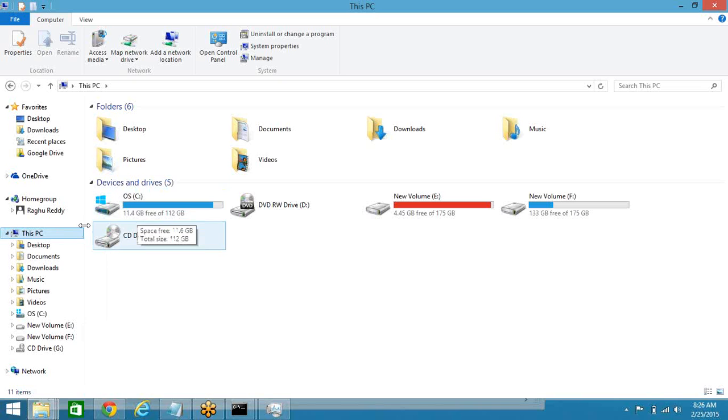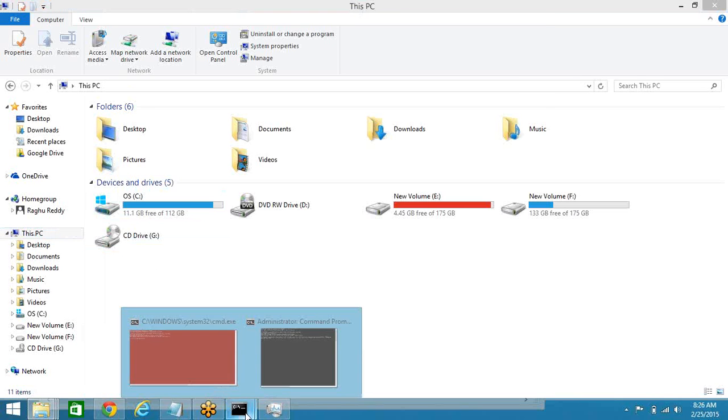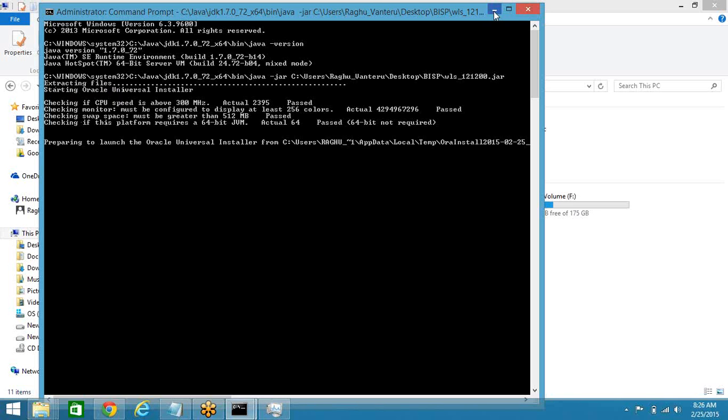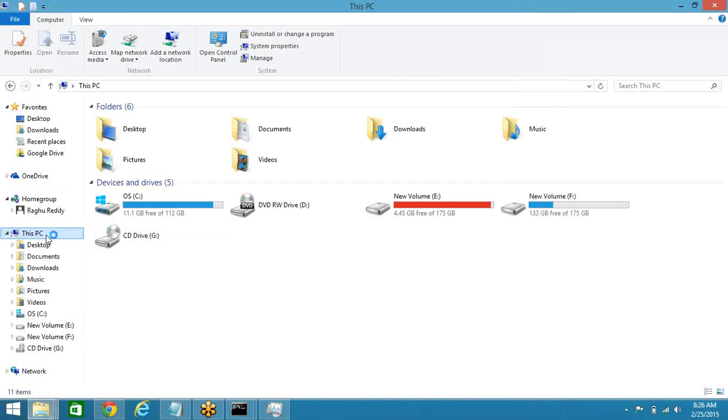The available space on the C directory keeps coming down. You can see now it's 11.2. Free space 11.1. The amount of space being utilized in your temp space right now is because this is getting extracted. You can see here it's 11 GB right now. So approximately 500 MB is being utilized at this point of time.